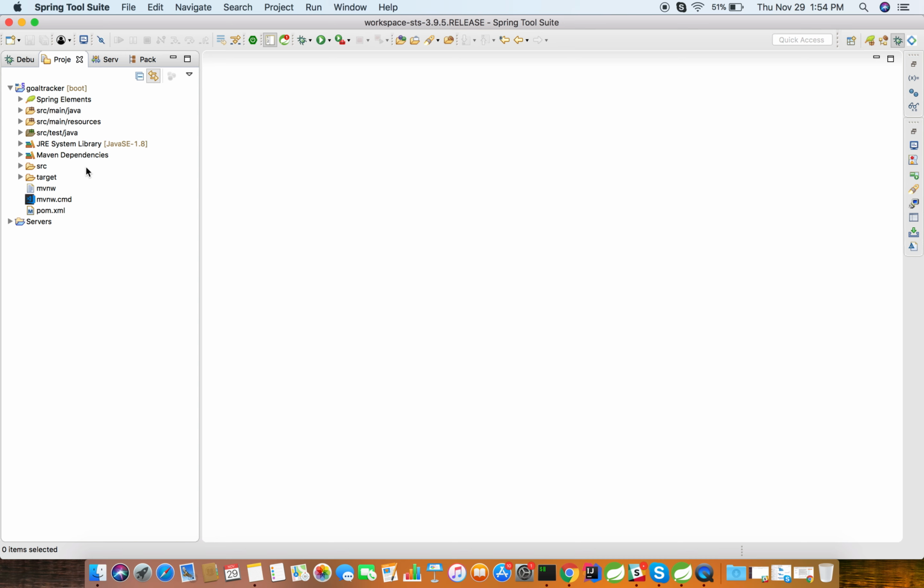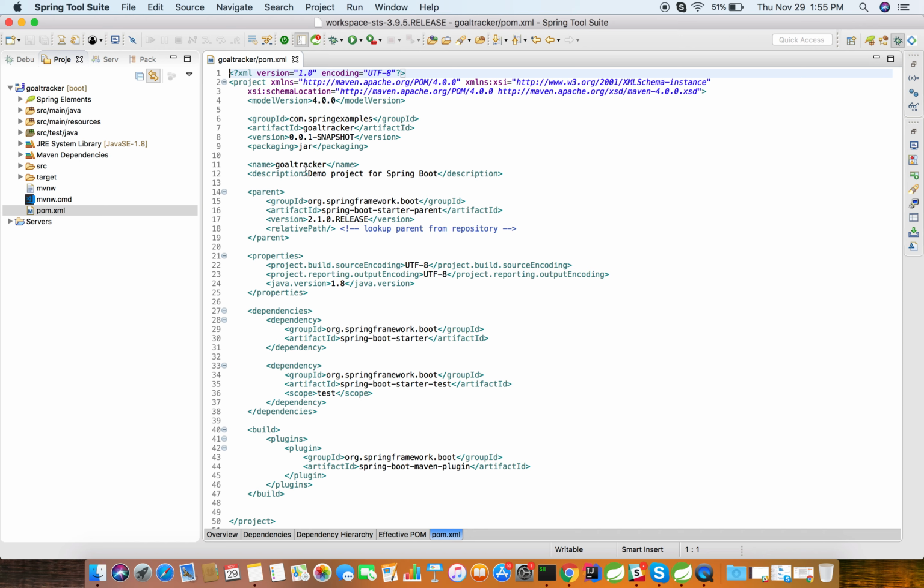After that, we are provided with this Maven folder structure. We have a pom.xml file. Let's see that. The group ID is what we have given, Spring examples, artifact is goal tracker, packaging jar, description, name, and the parent is Spring Boot starter parent 2.1.0, Java version 1.8, and the default dependencies are Spring Boot starter and Spring Boot starter test.